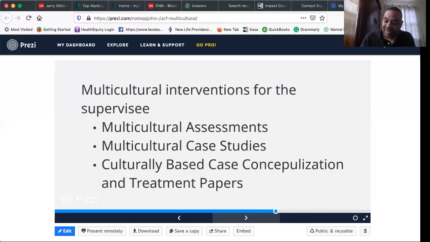And it doesn't have to be just people of color. The majority population in the communities can do it too. These multicultural assessments and case studies are not just for the people of color. In order for us to make headway in these areas, everybody has to be doing this. Everybody has to be addressing these things. Everybody has to be challenged in these areas, right?